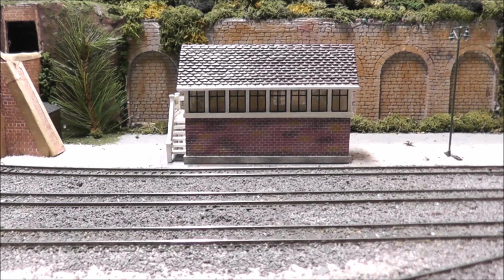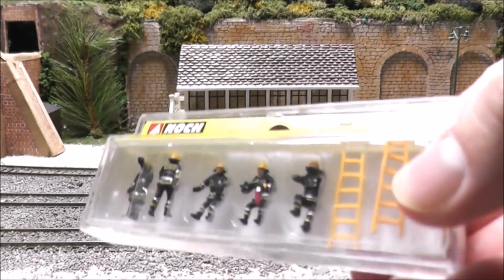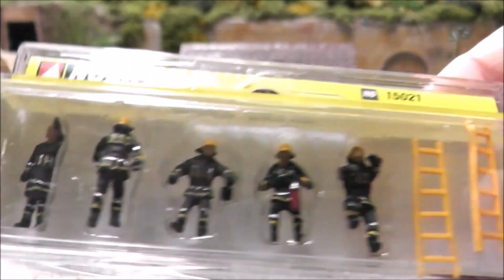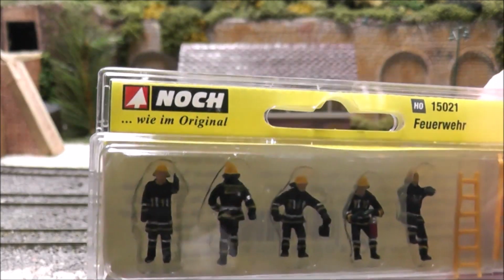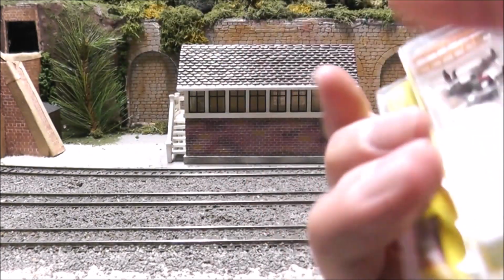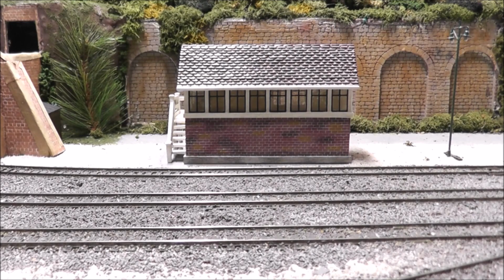Alright, I got a bunch of Knock figures and accessories, so we'll go through each one in a pretty concise manner. I'm not going to go into too much detail, but we'll start off with the fireman, as seen in Thomas' Slow Coach. Definitely European attire there, which is accurate to what you would have seen in the show. That's why I definitely went with Knock, since I'm very anal retentive when it comes to accuracy. Knock was definitely the closest when it comes to an accurate fireman to the show. So I'm really happy about that.